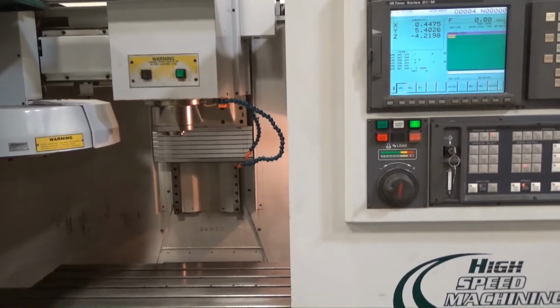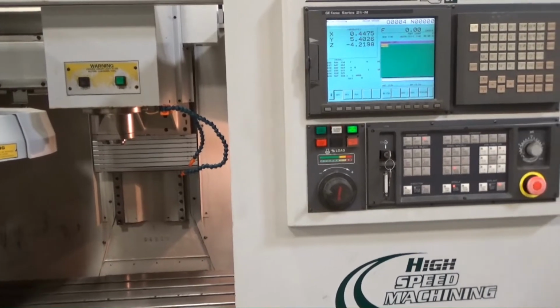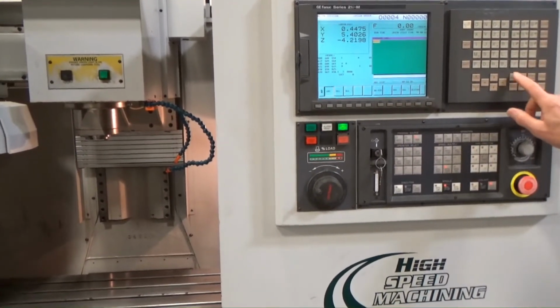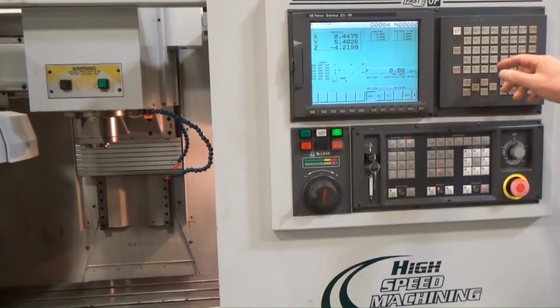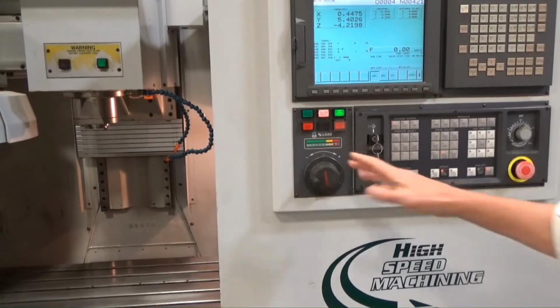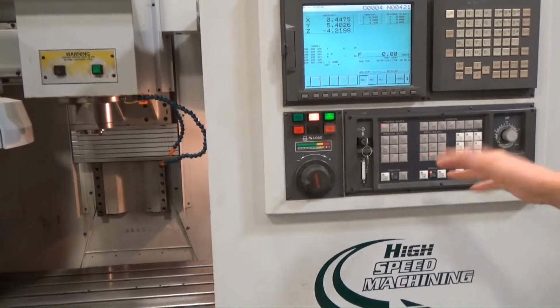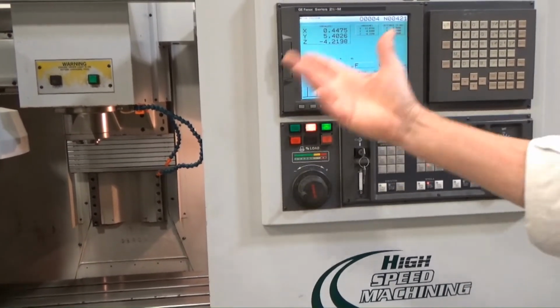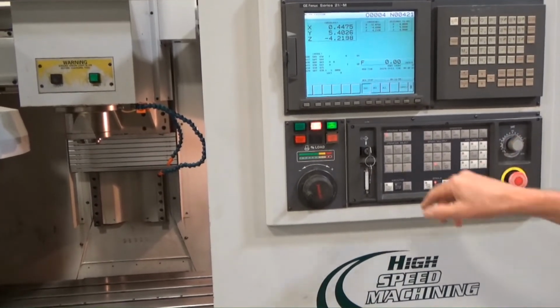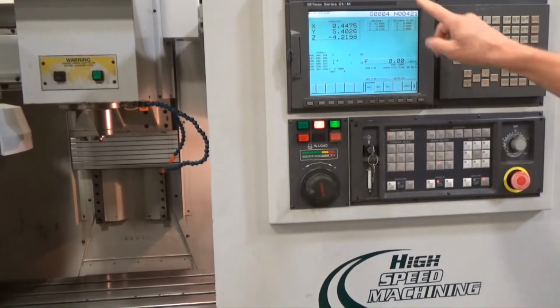So that's in good shape. That said, we can run the program. I've got a cycle up here. We could just jump in on this. Where am I at? A position and auto somewhere. I mean, the pulse generator works. I don't know that we have to go through all this. It's in good shape. I'm just going to jump it right into the program setting, leave it at 100% feed, and let's see what we get here. Cycle start. We're good. We're good. We're good.